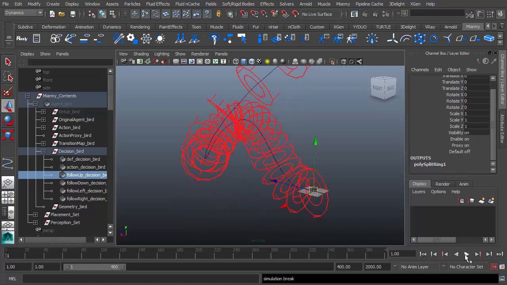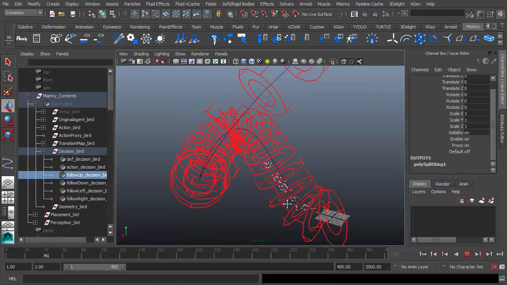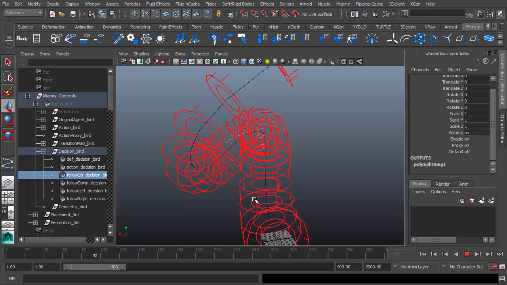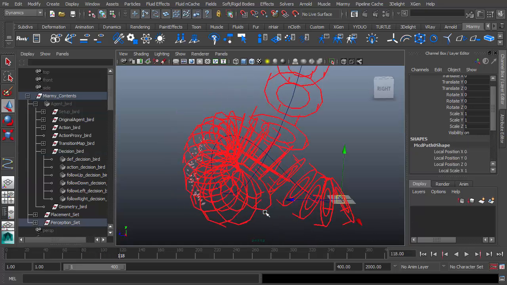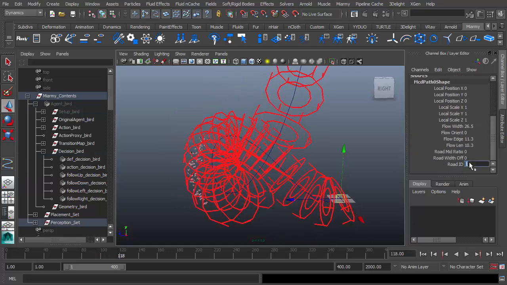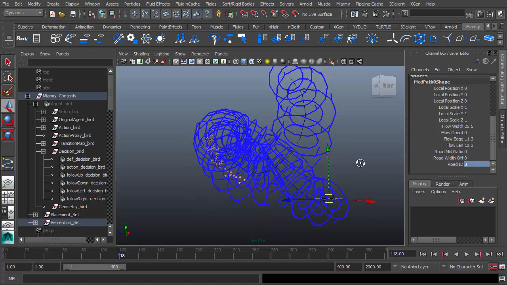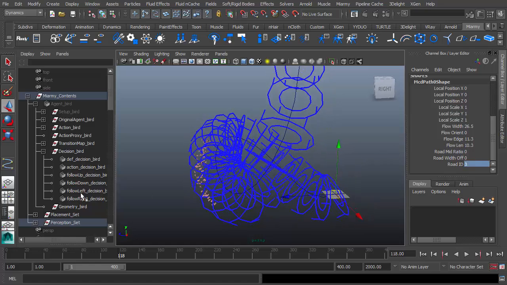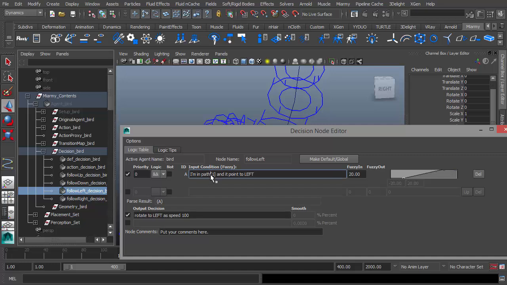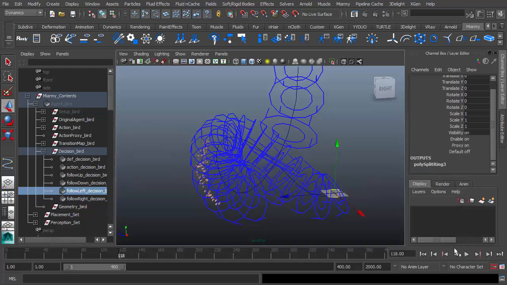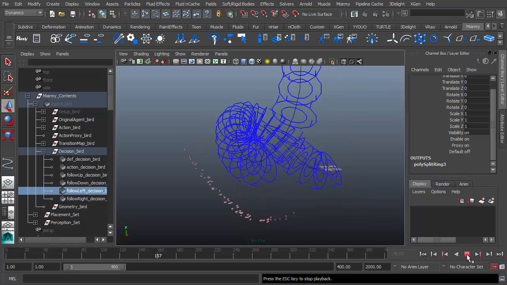Please hit enter if you edit this, and you can see that our agent will try to follow this path. But anytime if you change the ID of this, for example, change to 3, it will not follow this anymore, because our logic will try to follow the path indexed 1. So you can see that. Let's continue to simulate. The agent will try to run out of the paths.